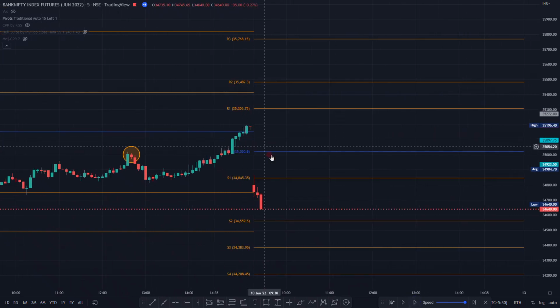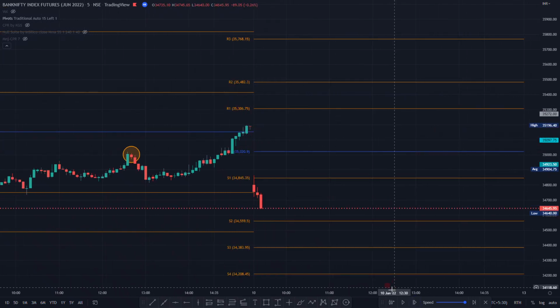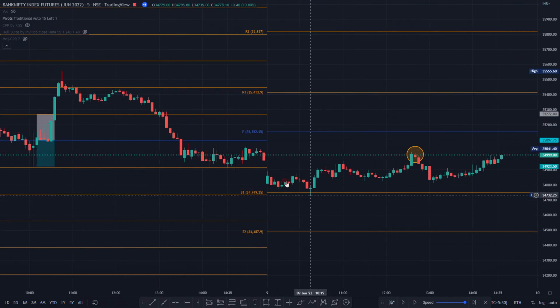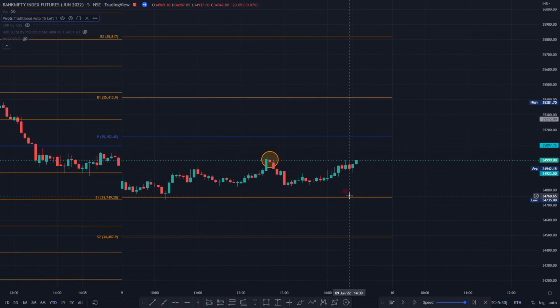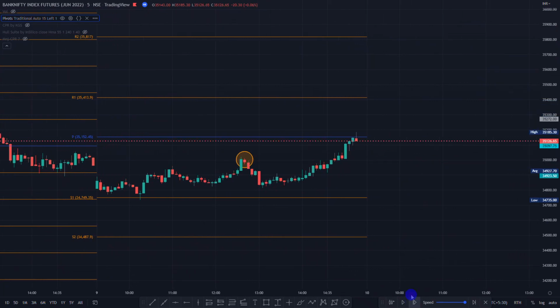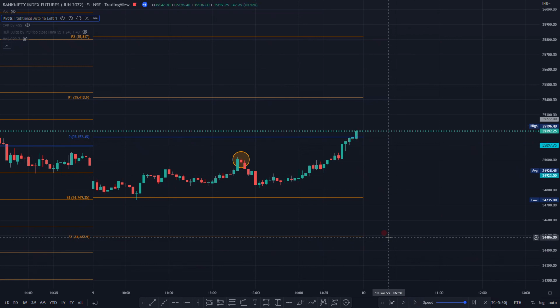Now this is it, guys. Now this is what I was talking about. You see what happened? The entire day was in an uptrend. From 9th June to 9th June, the whole day was in an uptrend. But when the price of Bank Nifty reached this central pivot, this is what I was talking about. When the price of Bank Nifty reached this central pivot point, you can see that the sellers started to take control. The buyers are trying to push the price up, but it is end of the market.